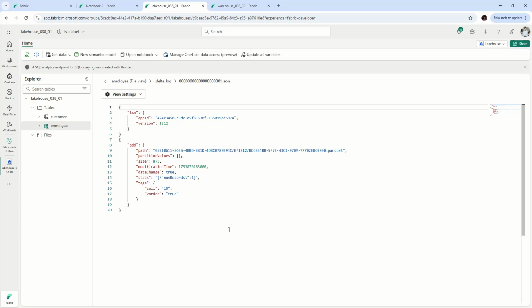This turning on and off facility is available at the warehouse level, not at the table level. In the Lakehouse, you can actually configure V-Order at the table level as well. In the previous demo, what I did was enable it with the Spark session, but it can be done for the table as well. But with the warehouse, it's at the warehouse level; you cannot configure V-Order on tables. Once V-Order is off, you have no way of enabling it again. So let's do it and see.